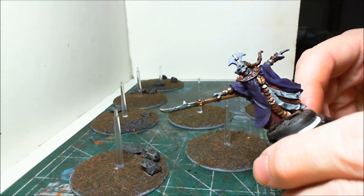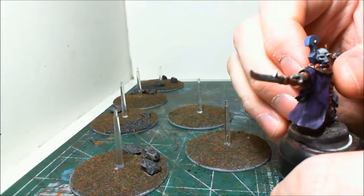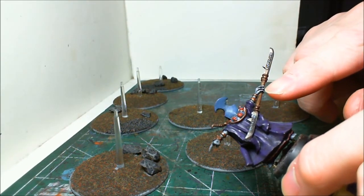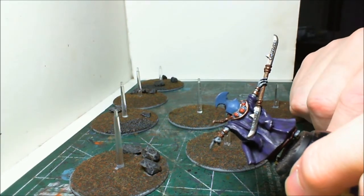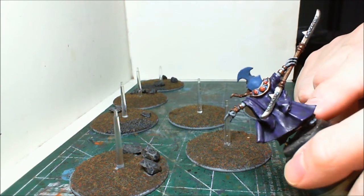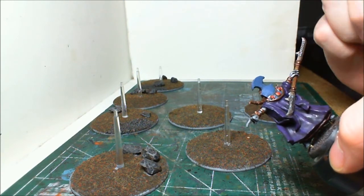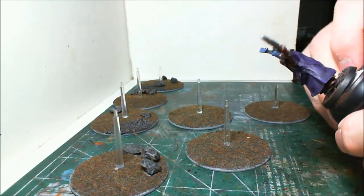I just want to say this is probably the most annoying Finecast model I've ever had. It wasn't so much that there were a lot of bubbles, but it's where they were, and most of the problems were right here on this hand. This hand was basically missing, and it was reconstructed with several layers of liquid green stuff. To the point where it doesn't look so bad right now. It actually looks like a hand, but before it looked like a skeleton because the fingers were really thin. Building up the layers of liquid green stuff really returned that to normal.